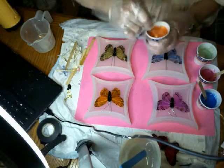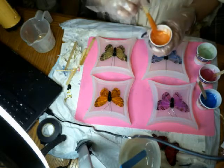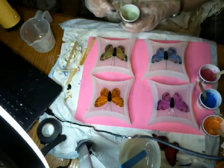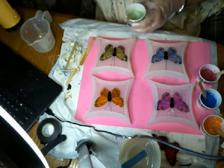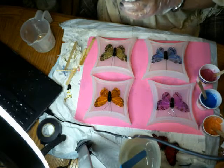All right, guys. Here we go. I'm going to start with the green. Look at the bubbles. I wonder if I could just... I'm going to try it. I'm just going to zap it.